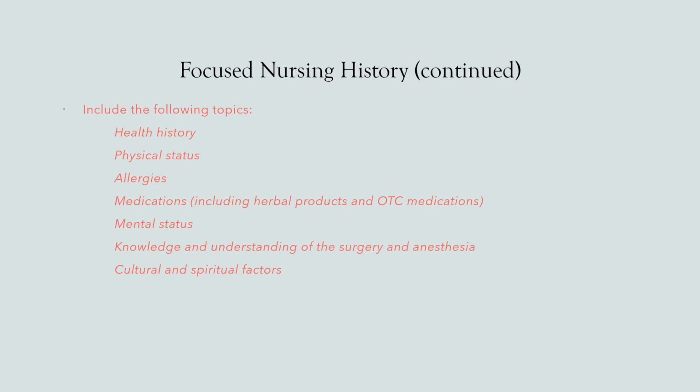So, ladies and gentlemen, listen up, and then listen up one more time. The focused nursing history will include these topics: the health history, the physical status, allergies, medications, and this includes all medications, prescription medications, vitamins, minerals, supplements that I'm taking, and anything that I am taking over the counter. My mental status, knowledge and understanding of the surgery and anesthesia, and then cultural and spiritual factors. Ladies and gentlemen, please take note of this slide.